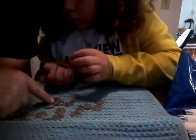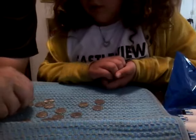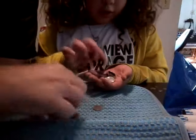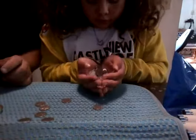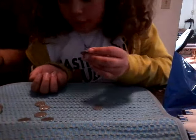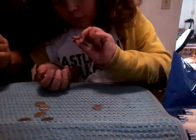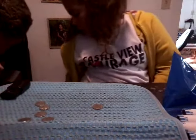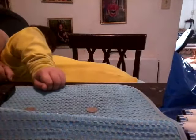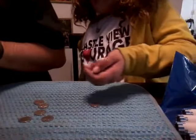Are you looking to make sure that none of them are 2009? I'm just looking at the buffaloes. Okay, are any of them 2009? No. We'll get it later. Keep going.